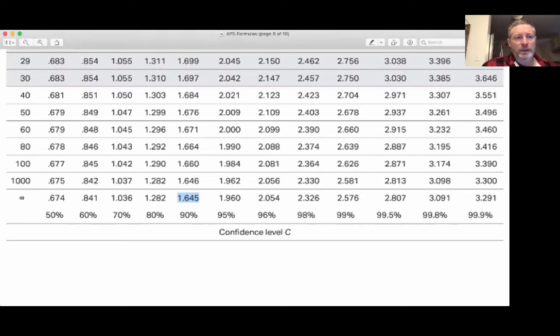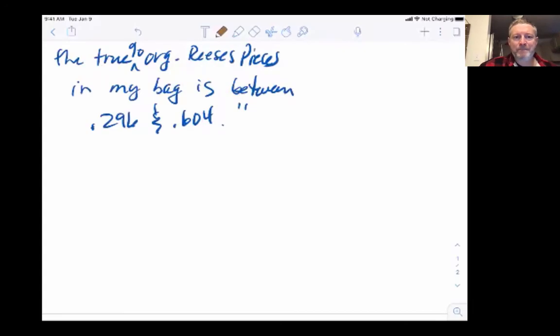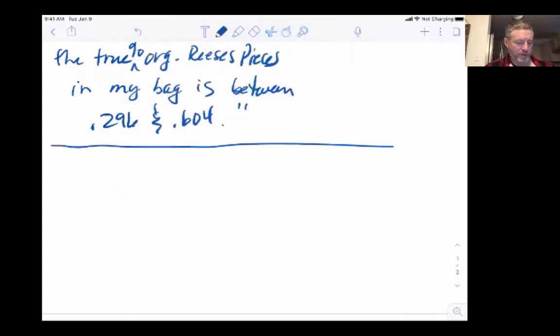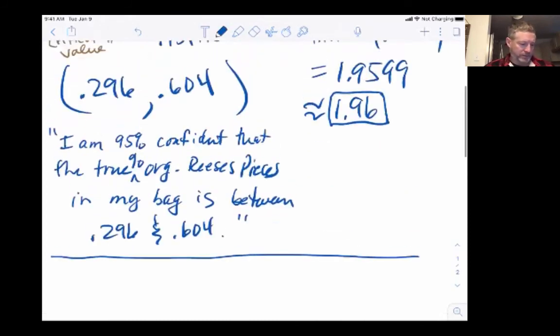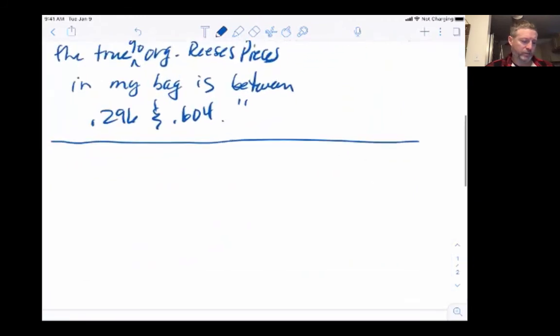And then, if we can wrap up here by doing a formula, let me show you the general formula for confidence intervals of p hat. So here's the general formula that you're going to use every time. Let's see, I don't know if I can put this on the same screen or not. Maybe I can. I'm basically going to write down these 3 numbers, the 0.45 and the 1.96, and then this formula here. Those are the 3 components of a confidence interval for p hat.